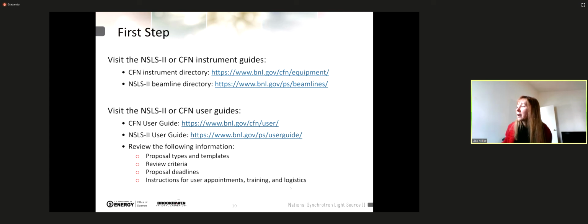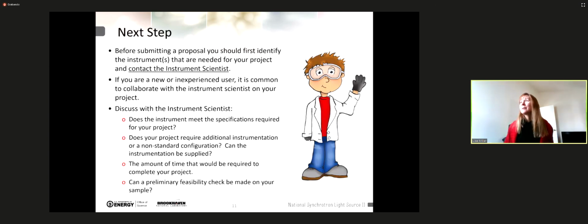And if you are coming on site, there's other logistics they have to know about, because we do have on-site housing, dormitories and apartments if you want to stay right on site during beam time. Okay, so that was step 1, is to do your reading and familiarize yourself with the process.